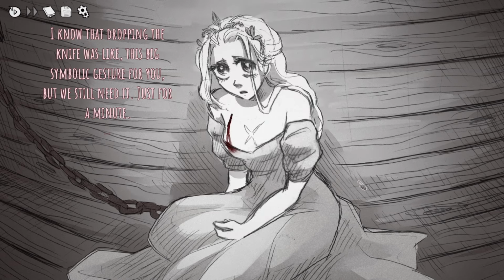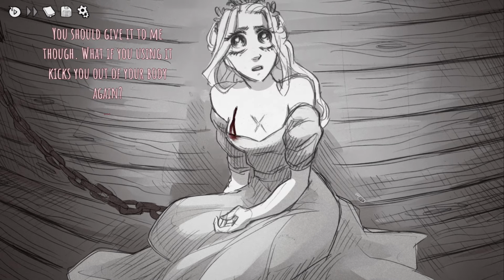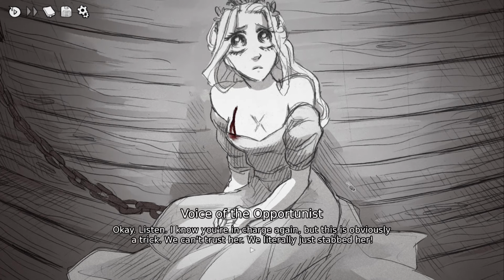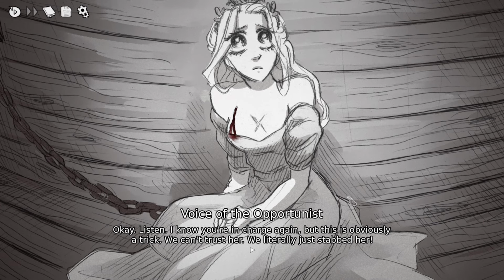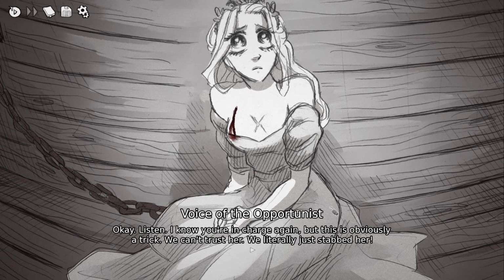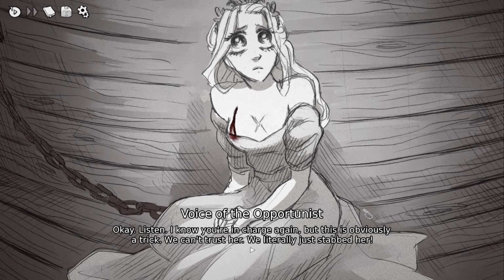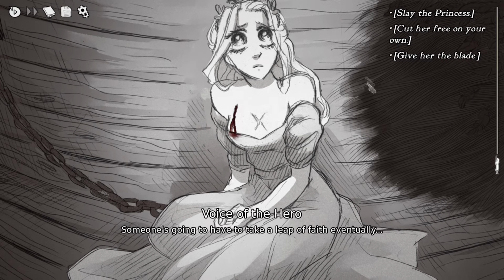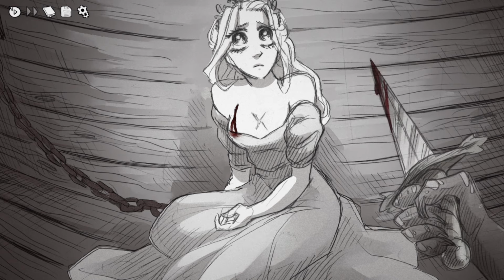I know that dropping the knife was like this big symbolic gesture for you, but we still need it, just for a minute. You should give it to me, though. What if you using it kicks you out of your body again? Good point. Okay, listen. I know you're in charge again, but we can't trust her. I've been spending more time with her than you have. We literally just stabbed her. Someone's gonna have to take a leap of faith eventually. And I'm going to give her the blade.